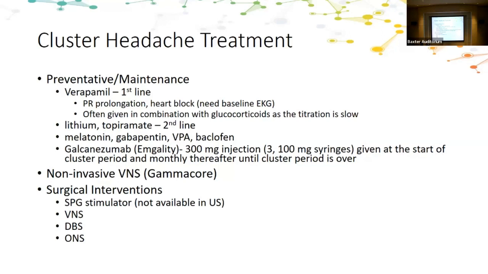Surgical interventions, disclaimer: I have no experience with the use of these in cluster headache, but I know at bigger centers some of these are used. I'd love to hear at the end if anybody has any experience or thoughts about these. I'm not endorsing these, I'm just mentioning that these are in the literature. So an SPG stimulator, which is not currently available in the US, a VNS, a DBS, or an ONS.